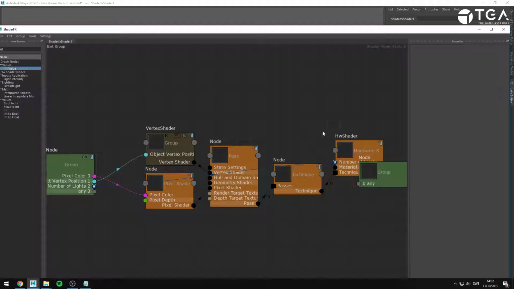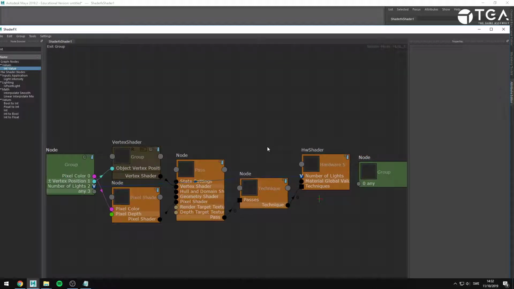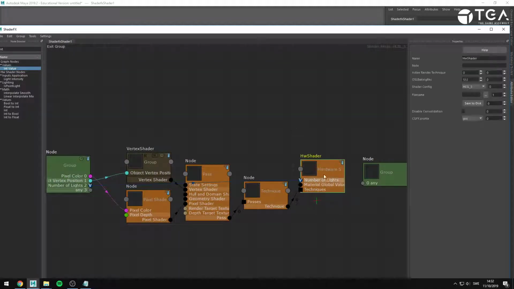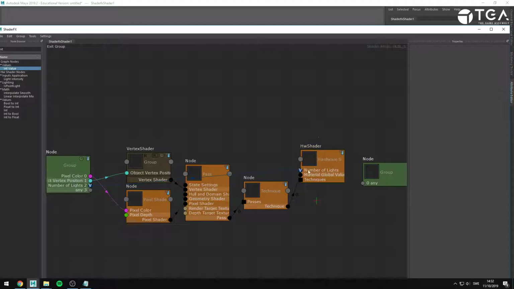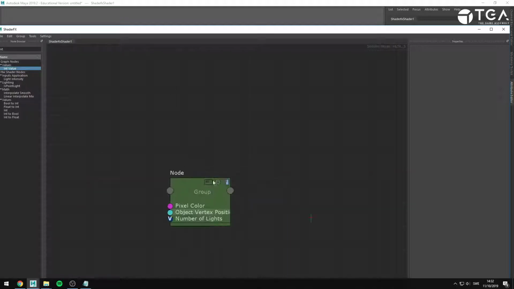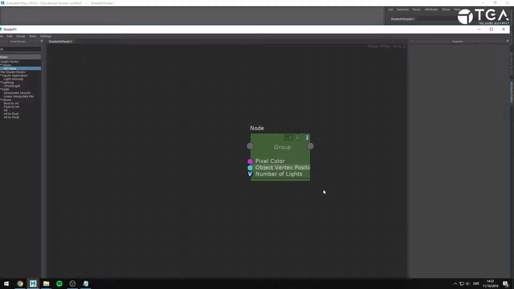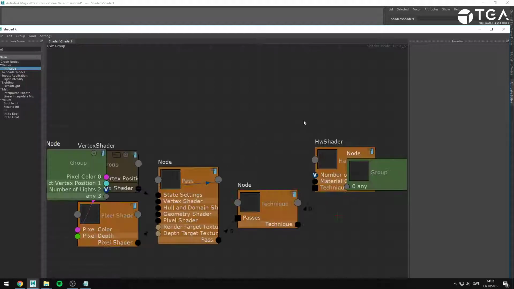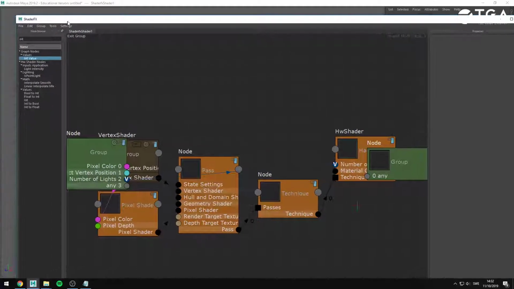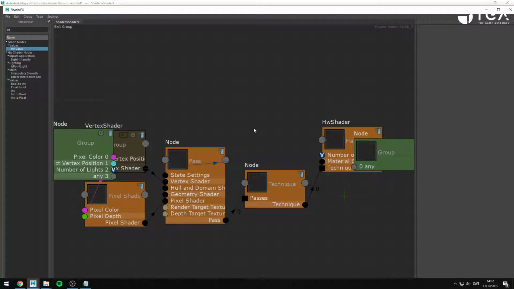Now, there's one more thing I might want to do here actually, and that is, remember how I said that if you do not input anything at all here, it would not accept any lights. I could handle the case where the user places this node and forgets to input anything or doesn't connect anything, and I wouldn't have any lights working, right? There's a way where you can set a default value so that it has a default value if the user doesn't input anything.